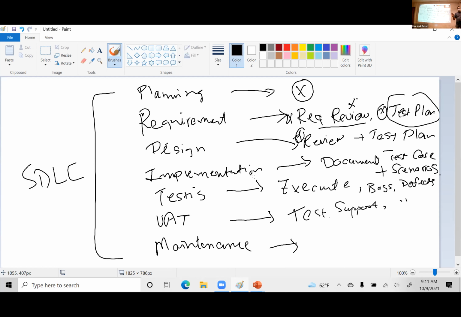Does anybody say you can automate? You cannot, right? Because that's again analysis and so forth. So these things you cannot automate either. So implementation, nothing you can automate. Okay. What about the testing phase? Yes.